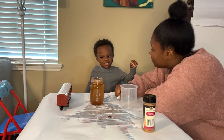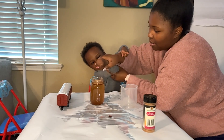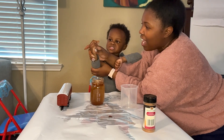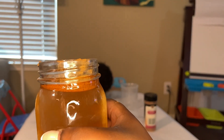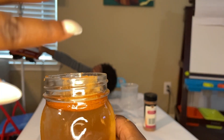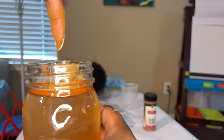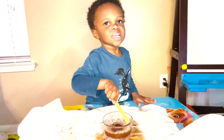Let's get into the science behind our cinnamon in the water experiment. This experiment is all about surface tension. The properties in water and cinnamon don't work well together, so these two substances are not easily mixed — you notice the cinnamon is sitting on top of the glass rather than mixing in or sinking. When you stick your finger in the glass, the cinnamon forms a layer around your finger and the water can't penetrate it, so it doesn't get wet. However, when you put dish soap on your wooden stick and dip it in the cinnamon and water, it breaks the surface tension, which makes the cinnamon go everywhere.